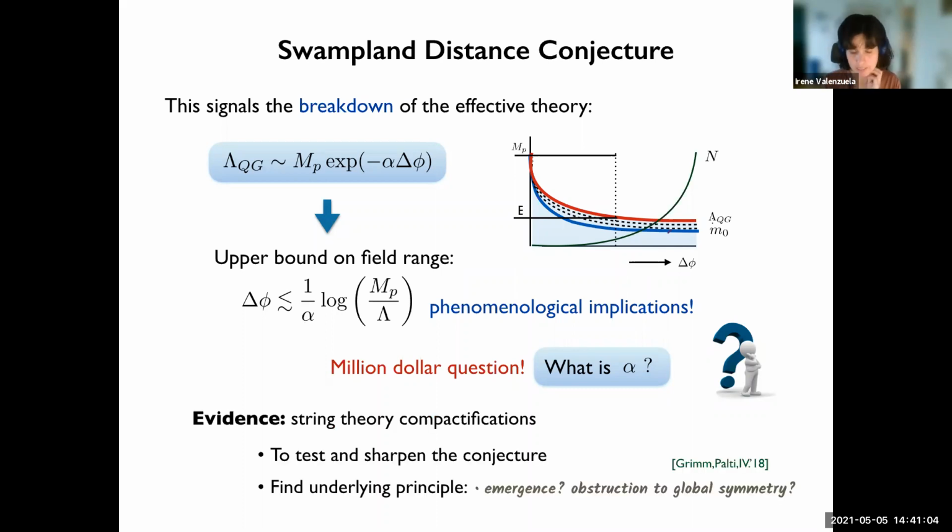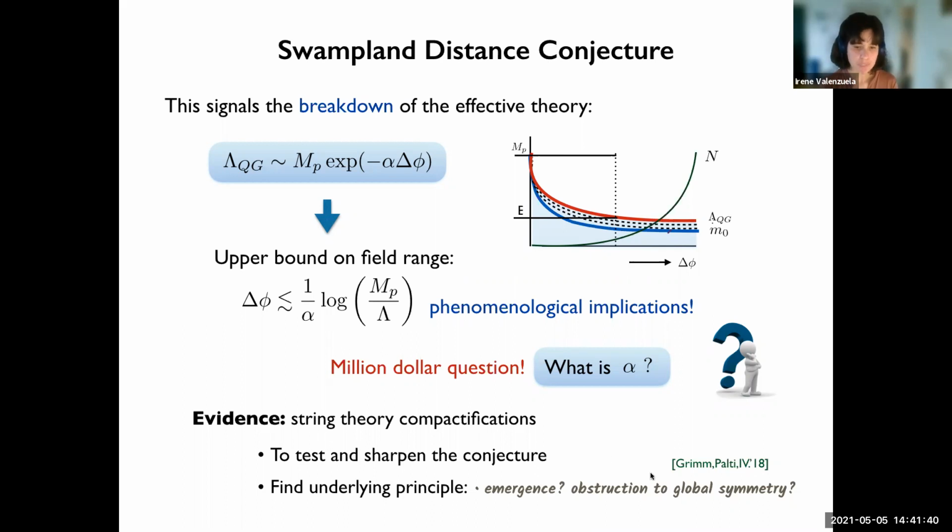So in this sense, the evidence that we have for this just comes from string theory. So this is different to the weak gravity conjecture, where there were different approaches, like people working also on black hole physics and other things. Here, the distance conjecture is very linked to string theory examples. So in a sense, it seems kind of unavoidable if you work in string theory, but we are missing the bottom-up rationale for the conjecture, like why this should happen, okay?